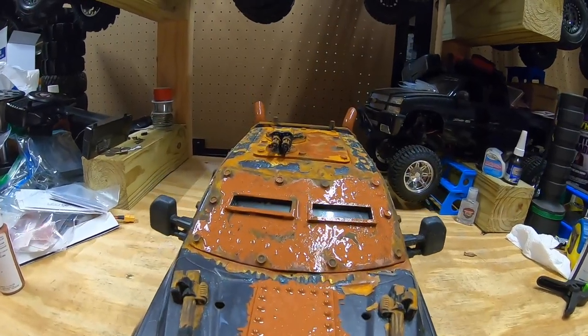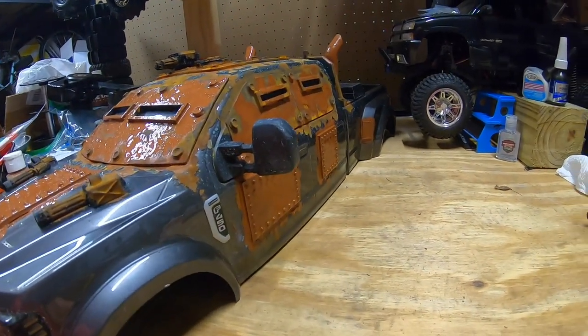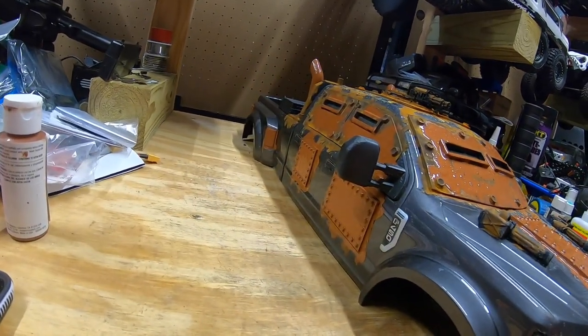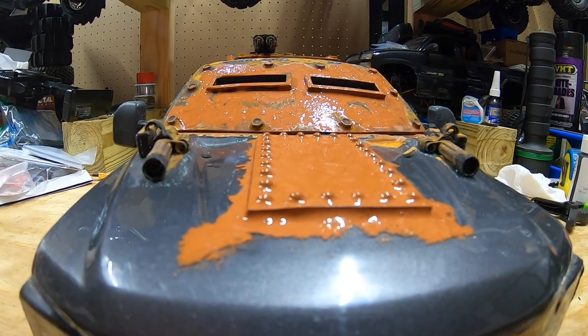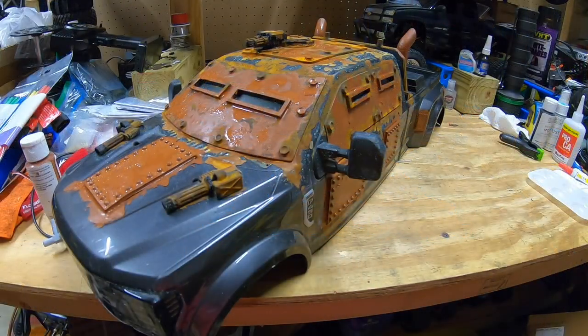All right, everything's covered up that I want covered. I'm gonna let this sit and dry probably about 15 minutes, and then I'm gonna put another coat on. Let that dry for 15 minutes, half hour, something like that, and then we can get started on the iron paint. Let this thing set for a while. I said 15 minutes, but it's probably been closer to half an hour now.